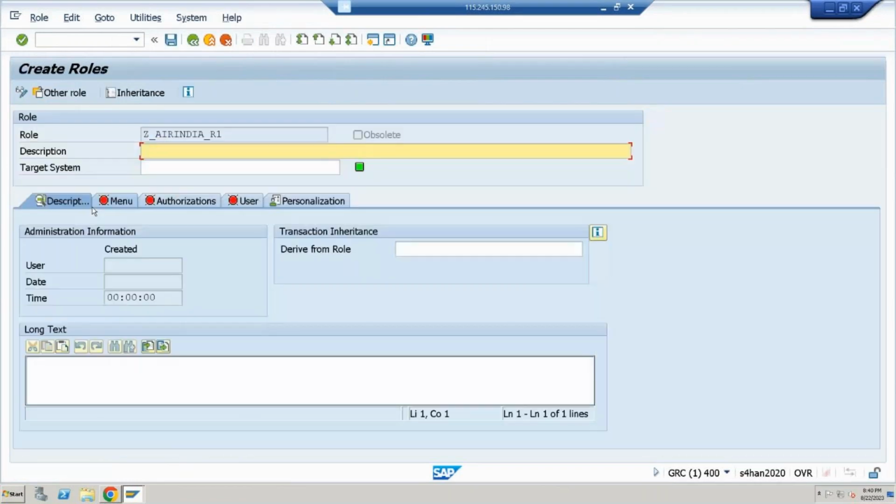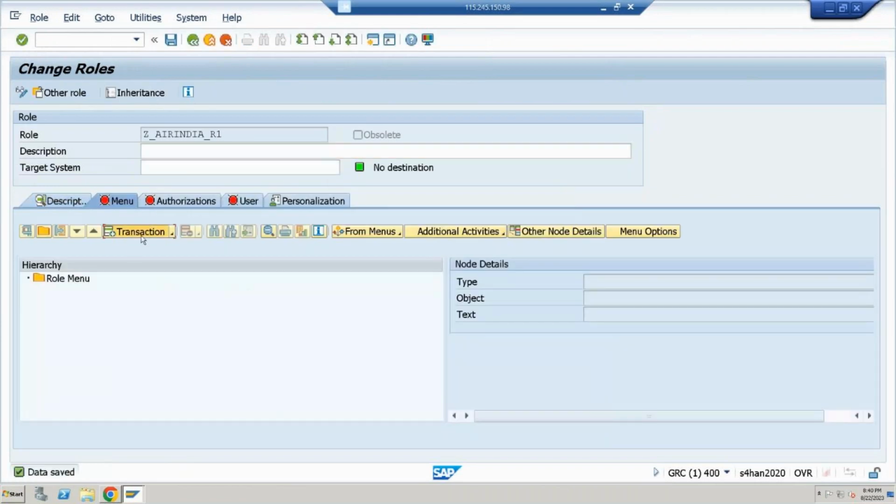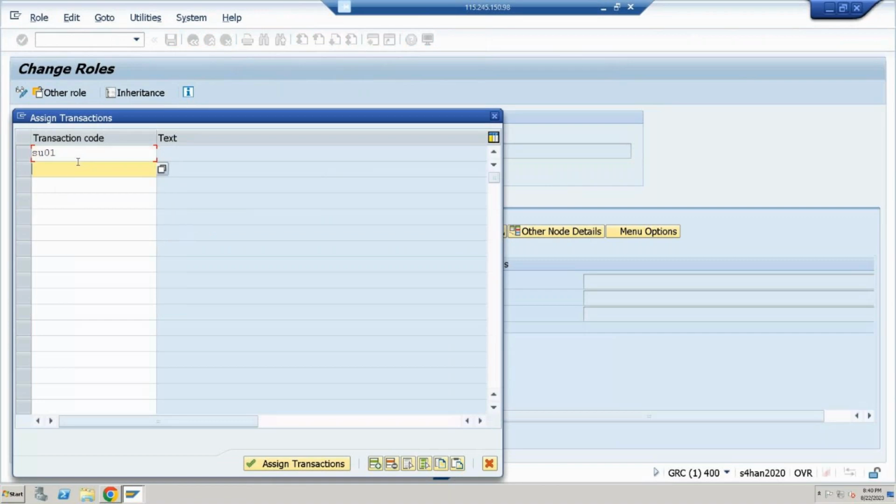In this single role itself, I am adding all the transaction codes that he is going to violate: SU01, SU01D, SU10 and SCC1 and SCC2, and SCC3. So these are the transaction codes I have added here.